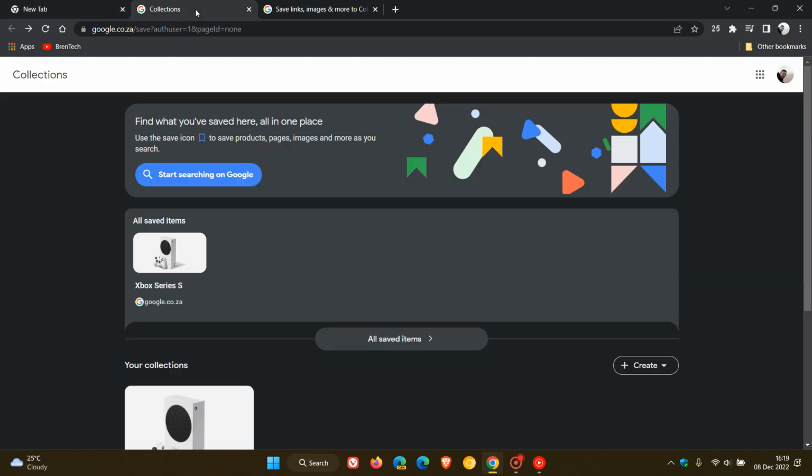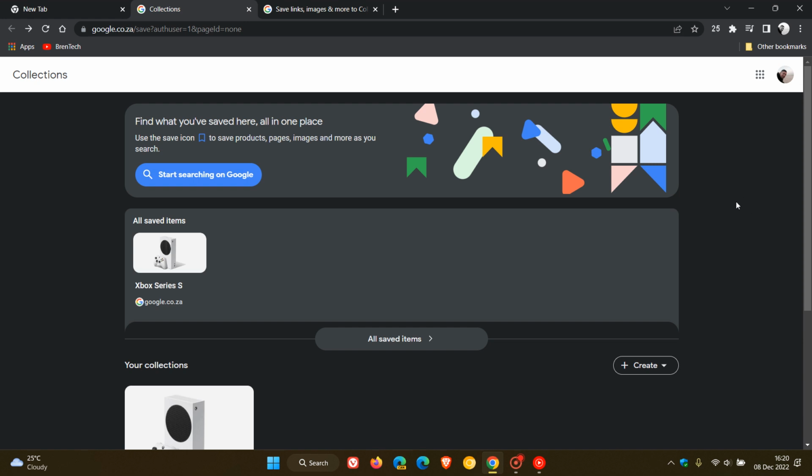Now, if you open collections out of the gate, you can see that there is a brand new Material You refresh as mentioned. And Google has started to remove the old user interface and replace it with a simple layout of your existing collections. And once again, you can see the more modern, minimalistic, rounded corners and look and feel very similar to what they have started to roll out to some of the other Google apps and services.